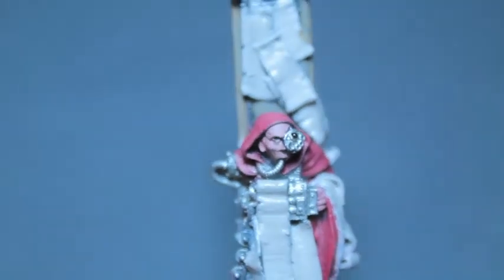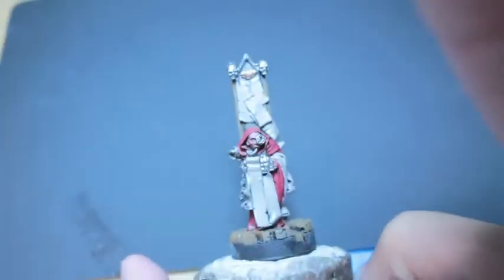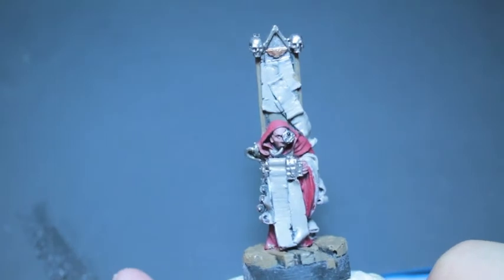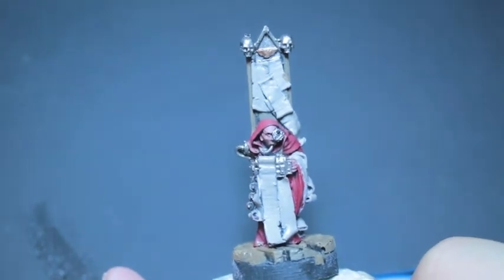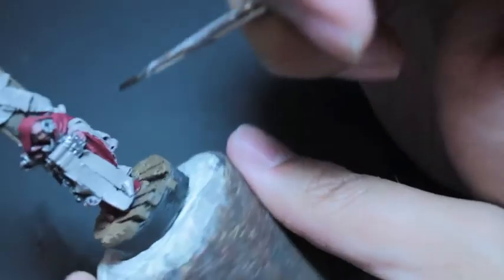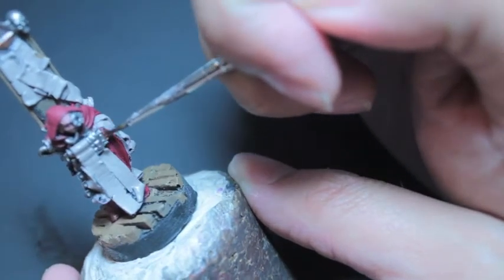You're never really going to notice that unless you pick this model up and turn it around. But for the client, for my peace of mind, I always like to go the extra mile — it's not even a mile, it's one step. You know that feeling when you work on a model so hard and somebody else picks it up and says, 'you missed a spot, bro'? And then — Nicolas Cage — what do you know about miniatures?